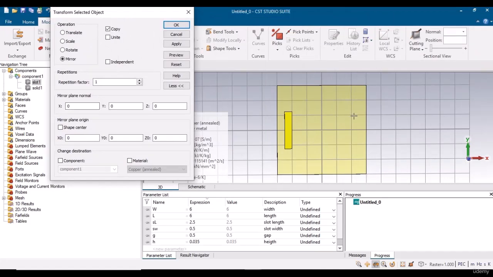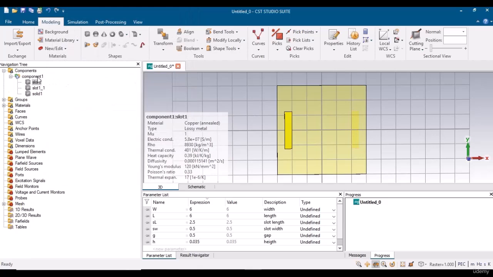I need the same slot at this position. For this, write x1 and preview; the same slot is created as its mirror on the other side of the solid. So now click on OK, click on complete.